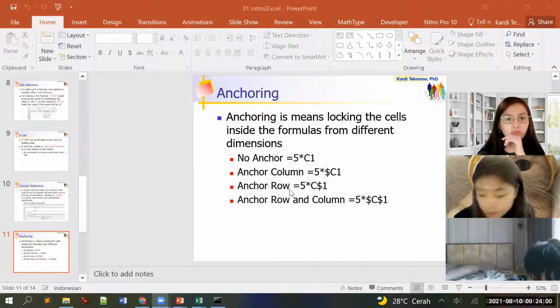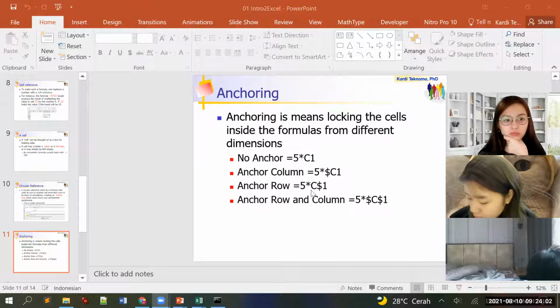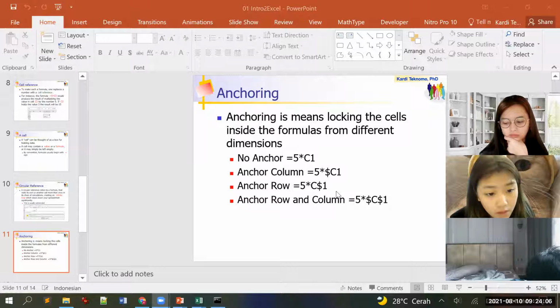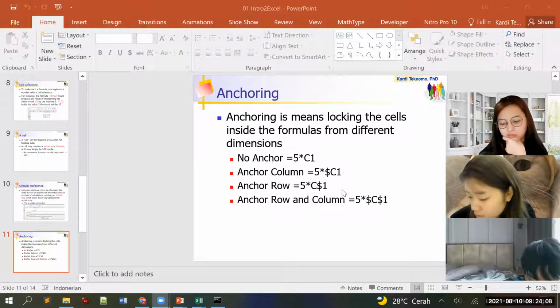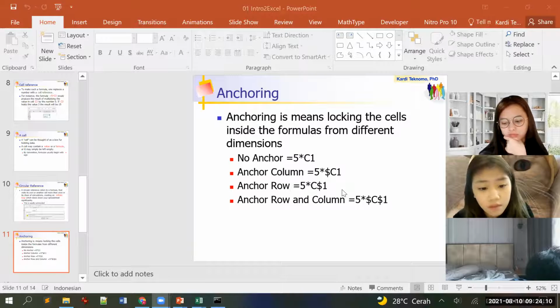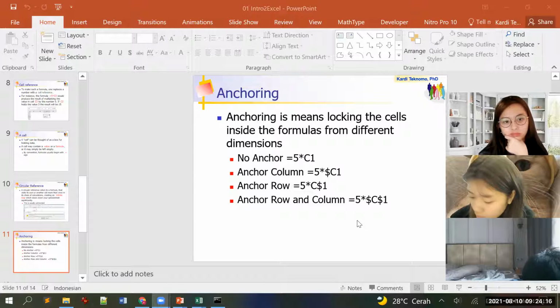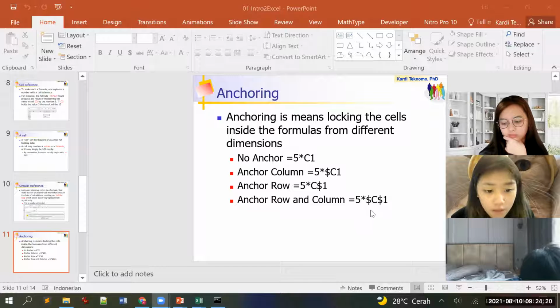The third is to anchor the row, 5 times C$1, meaning row 1 will not change when you copy. The last is to anchor both column and row, $C$1, so when you copy, C1 will not change.